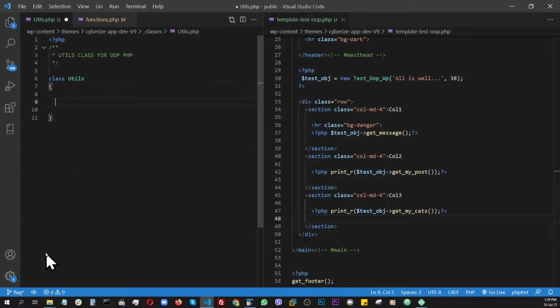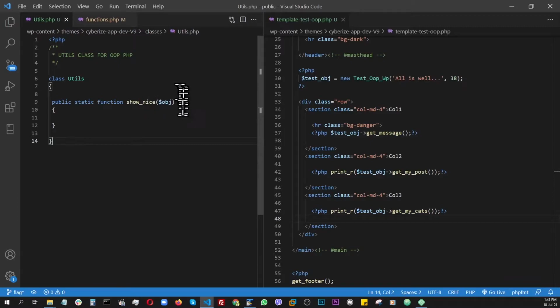And in this one, we're not going to have any constructor. We're just going to have a few methods in there, but interestingly, the methods are going to be static, just like this, public static function. The beauty of static functions or methods is that this class doesn't need to be instantiated with a new keyword, right? We can just call them straight, utility class, colon, and the method name, and it will work for us. So let's see what we can do with it.